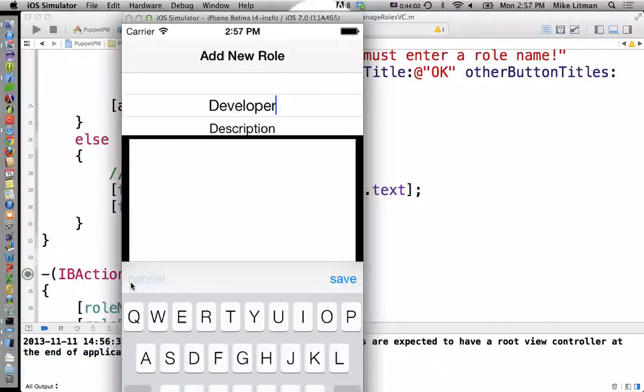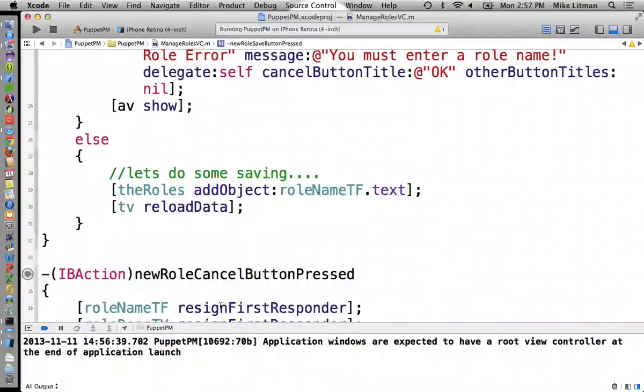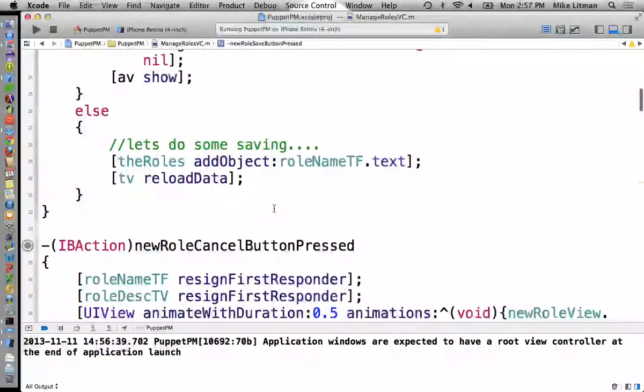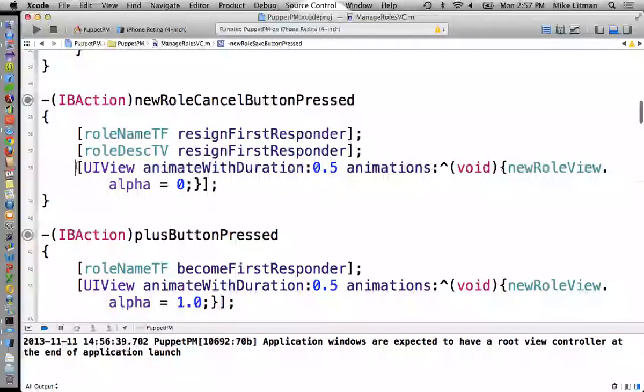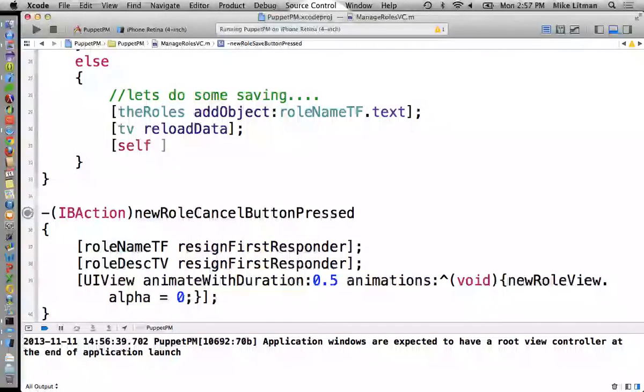It did work. I never told it to go away. So after I reload data, I need to then do what we did inside of our cancel. Actually, I'll just call the cancel. I'll just call that method that dismisses everything.